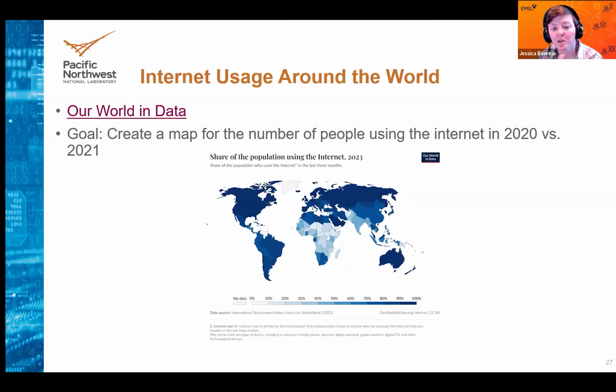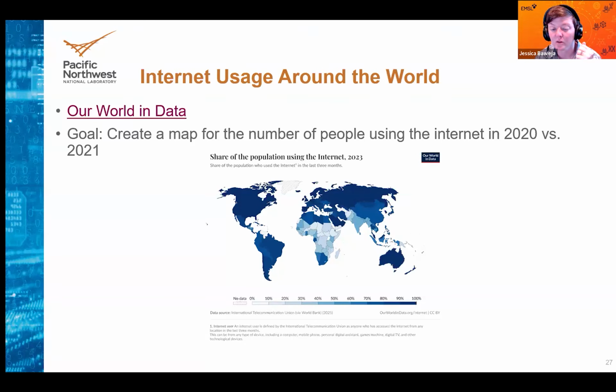So the example that I picked here is using some public data that's out there on the internet. It's through a website called Our World in Data. And I picked the example of looking at the number of people using the internet. There's some public data out there on the number of people using the internet over time.